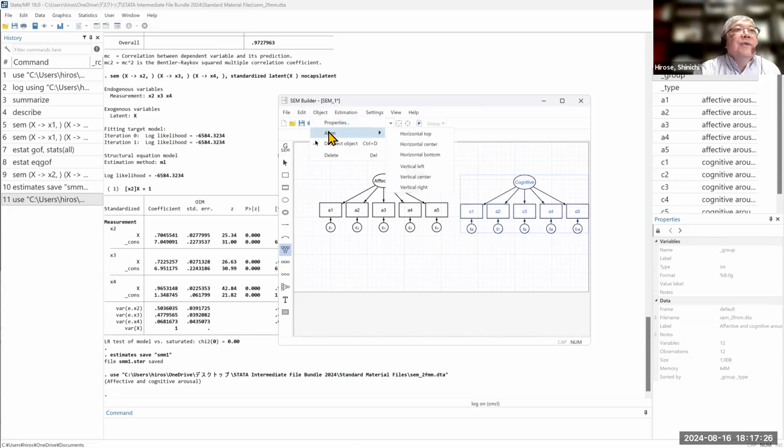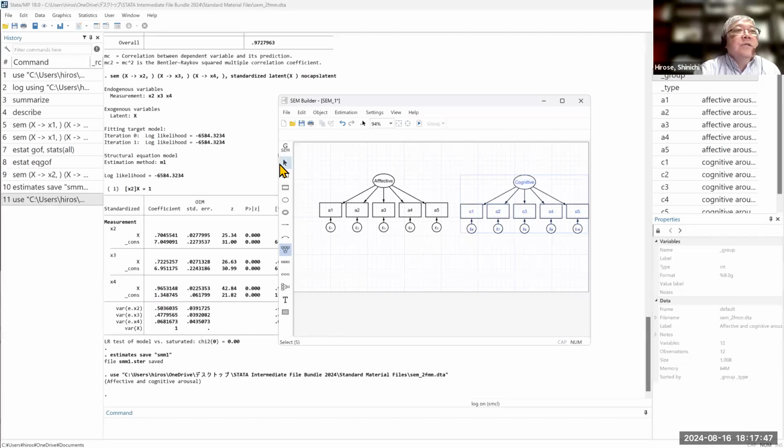Then you can align the objects by using that, but it is just an aesthetic or cosmetic issue. So we don't care right now.